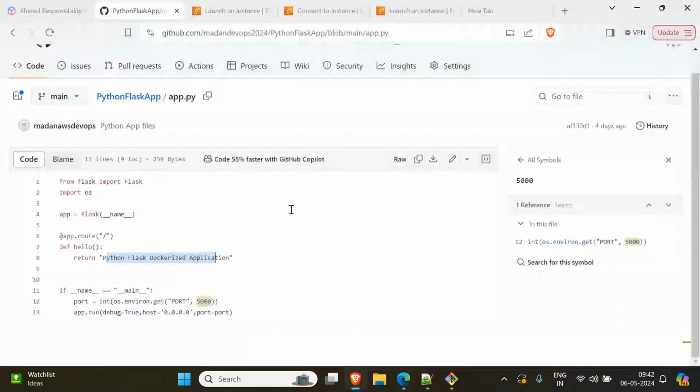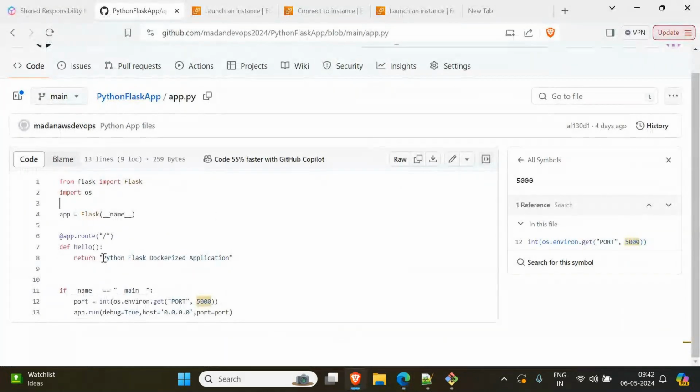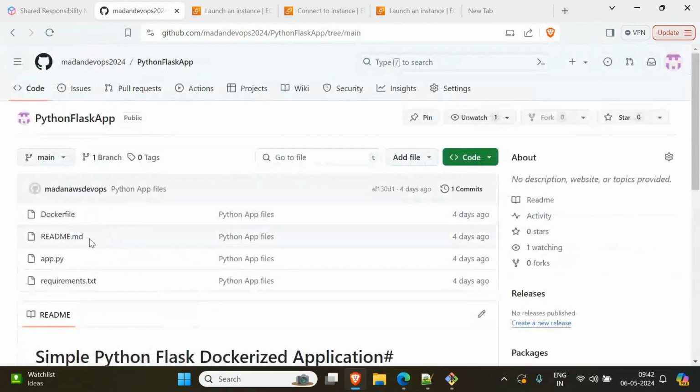Okay, thank you. So these are text. You can change anything just for the sake of showing the example. I have made some changes here. So this is a port number, and I can connect to a Python application. So how to containerize the Python application? The steps are mentioned here, but our Python application depends on some dependencies.